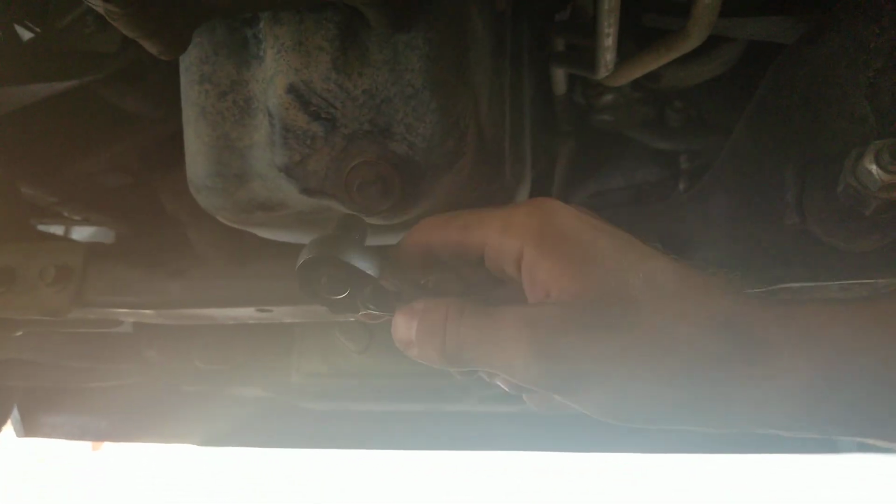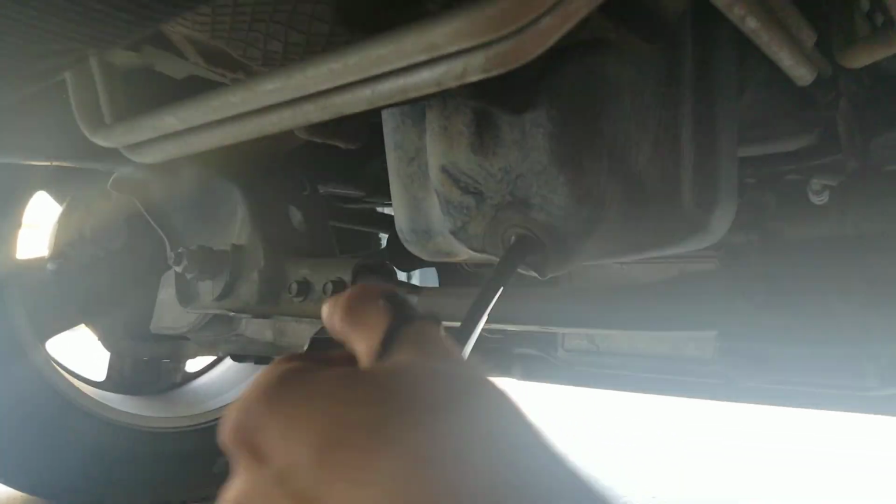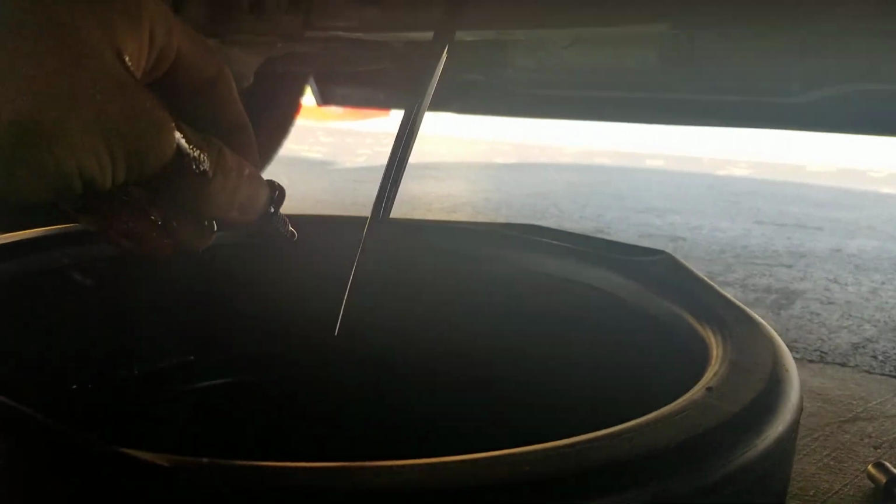I've never done this before with this truck, but I got it loose. It wasn't very hard. You might have a harder time, because sometimes I have had a pretty tough time. We're going to try to do this without getting oil everywhere, although I'm sure we're going to. Oh, I got it all over my hand. Typical.